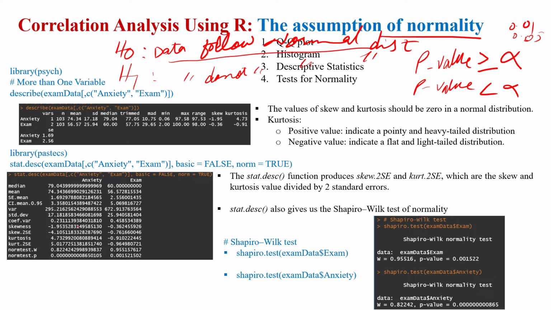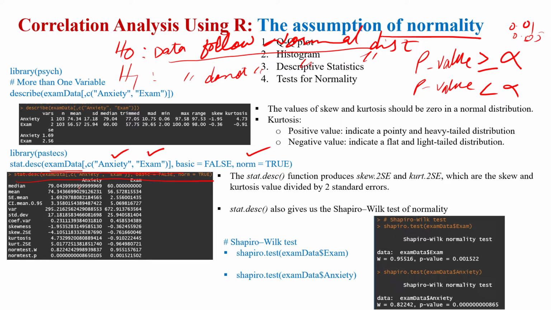So as we can see from this particular command, what we are getting is the normality of the data of the two variables. How are we using it? We are calling exam data, the variable in which we have stored the data, and we are calling two variables. We haven't mentioned the row, we said comma and the column. That means all the values in these columns, and we are checking the normality.